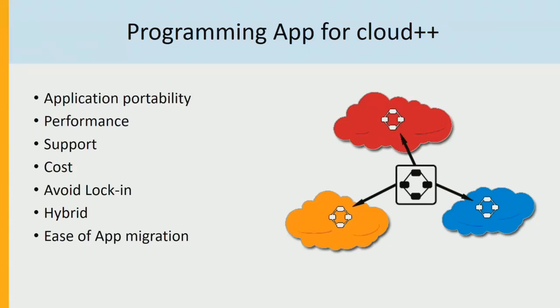And since you're able to deploy applications on multiple clouds, it avoids lock-in, so you're not dependent on just Amazon or Microsoft or Google to run applications. You can run on any number of providers. So, of course, as I said, it helps you in creating hybrid clouds, as well as it eases the issue of application migration that we thought was a bit difficult, because every time you want to migrate your application to the next cloud, you need to understand how to orchestrate and program that cloud. So if you use jclouds, that is simplified.